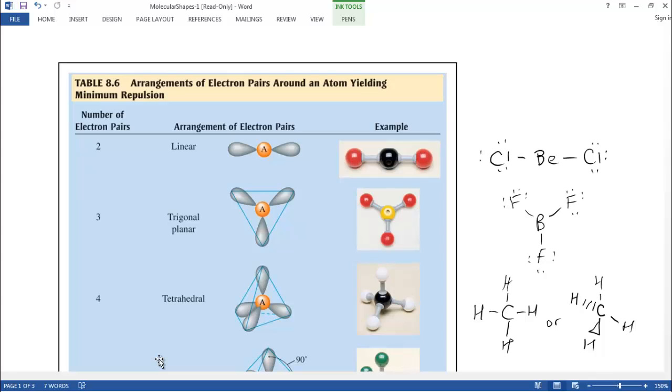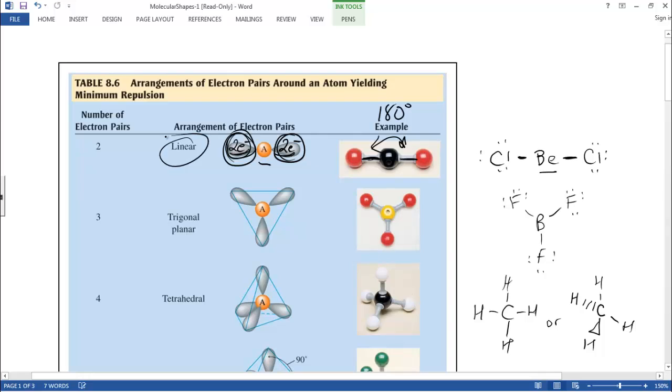Okay, here's some drawings. If we have a central atom, it's letter A here, and there's a pair of electrons to its left, a pair of electrons to its right. This is actually showing the orbitals, the locations where the electrons hang out. So if you put two electrons here and two electrons here, this pair of electrons is going to repel this pair. And they're going to get as far apart as possible, which means they're going to be on opposite sides of the atom. Here's an example. Beryllium makes two covalent bonds. And if we attach chlorine to them, the chlorine atoms are going to be on each side of the molecule. That makes for a straight or linear shape of the molecule.